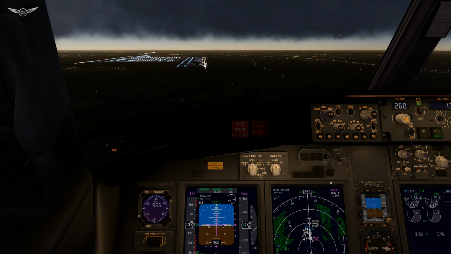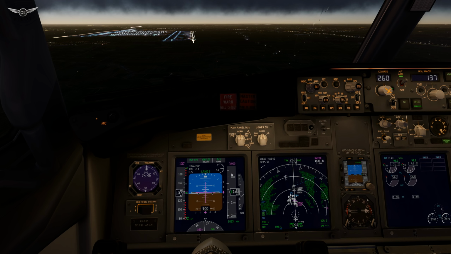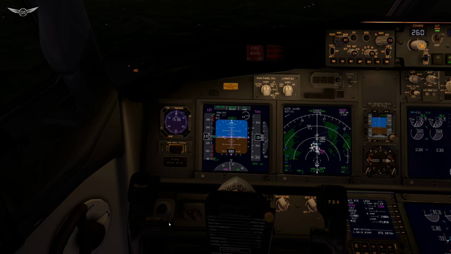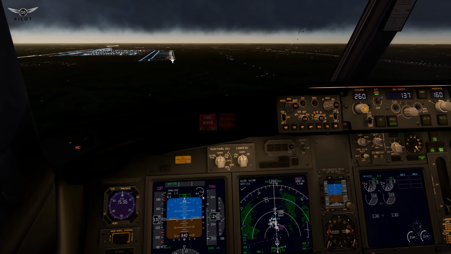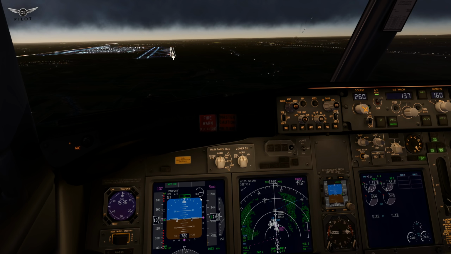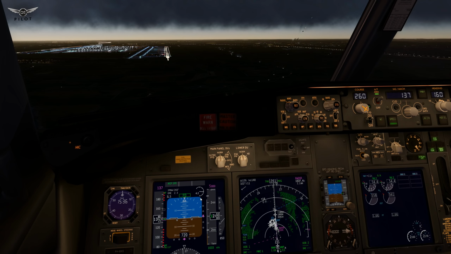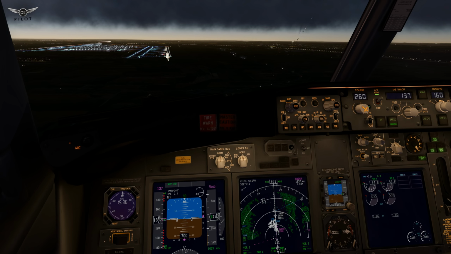1,000 feet to go. Okay, let me go ahead and take over here. Alright, so autopilot is off my aircraft. It looks like we have some crosswind there. Approaching 26 right.